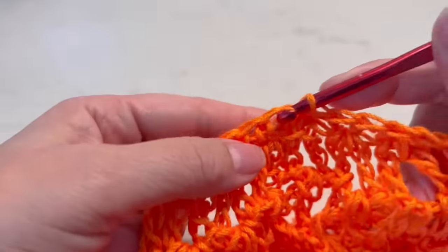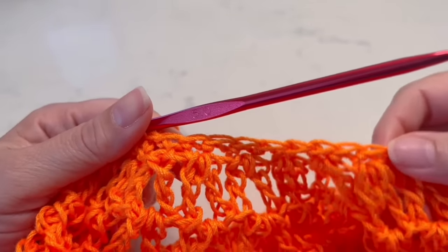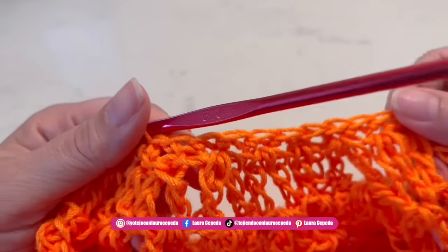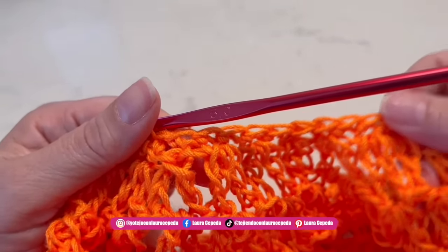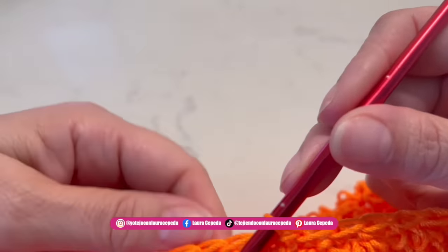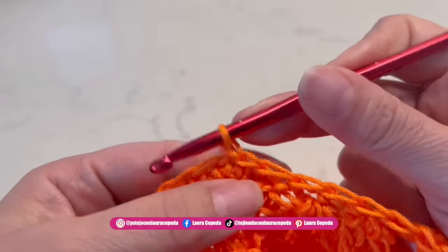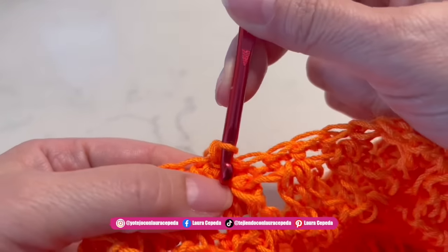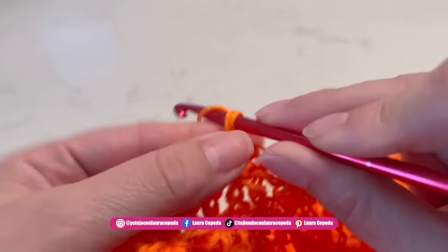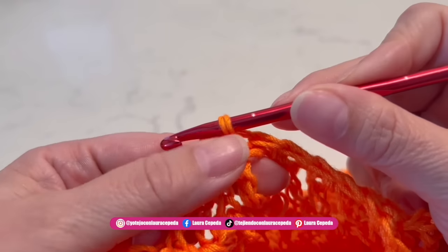Here we finish this first row. In this step you will decide if you want to reduce more — you can continue making more rows of single crochet and skipping some spaces. In this case I wanted a little bit off the shoulder, so I will stop reducing here and now make a crab stitch row. The crab stitch is like the single crochet but backwards — because I wanted my neck open and off the shoulder.